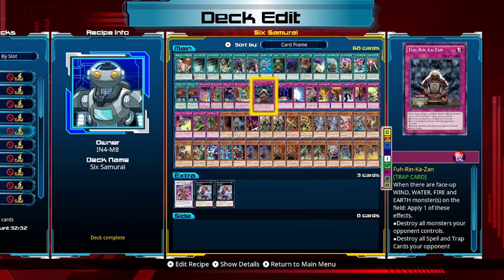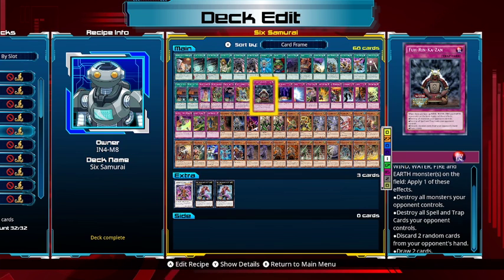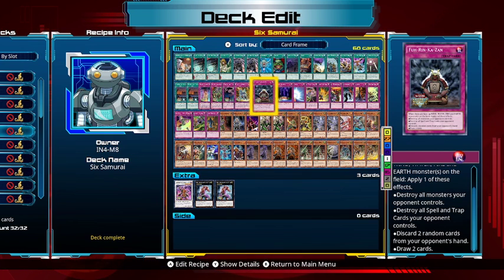Rin Kai Zan. When there are face-up wind, water, fire, and earth monsters on the field, apply one of these effects. Destroy all monsters your opponent controls, destroy all spell and trap cards your opponent controls, discard 2 random cards from your opponent's hand, or draw 2 cards.